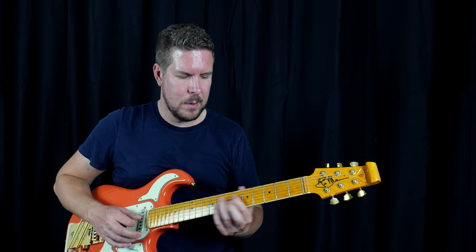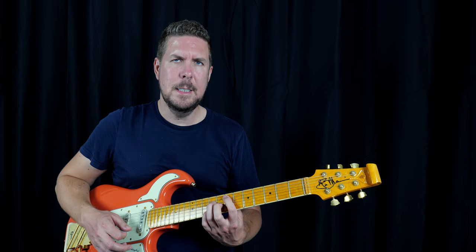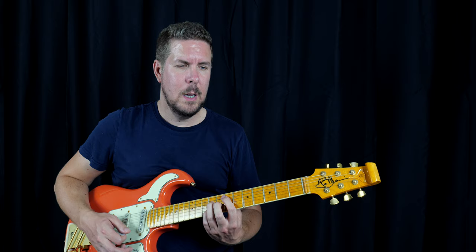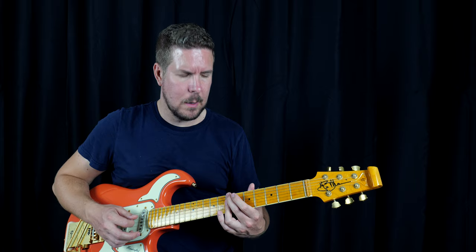Then you want to know where the third is of each chord. So E major 7 is a major 7, so it's a major third, so that's going to be a G sharp. And then the third of B minor 7 is a minor third because it's a minor chord, it's a D note. So, back to the E again.